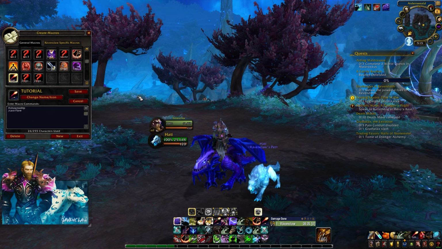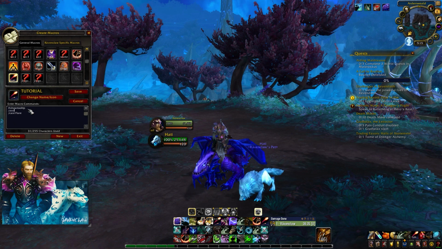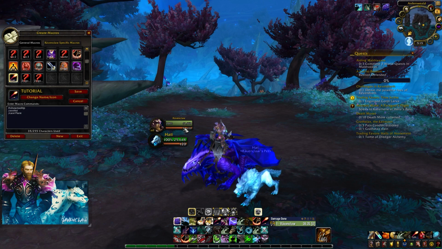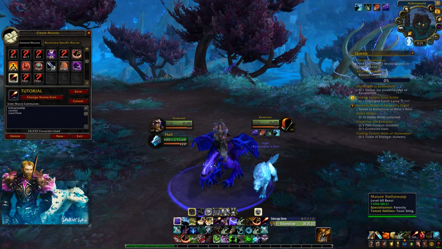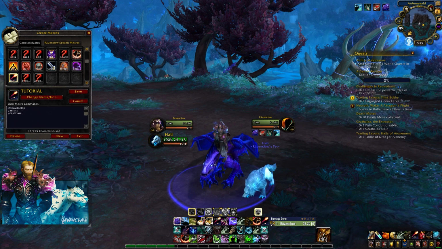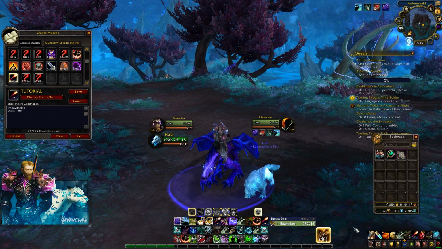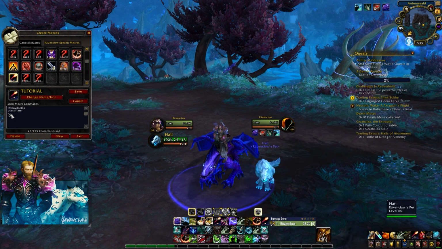You've got assist. Now assist is referring to, let's say you've got a target, and it will assist your selected target. Okay, now we've got cast. So cast is pretty much straightforward. It is just a cast macro, meaning use the spell or item. This is the same as use. So use an item in your bag or whatever, or cast a spell.